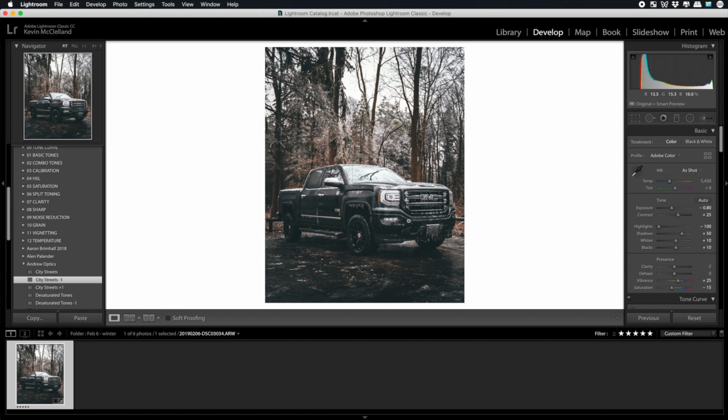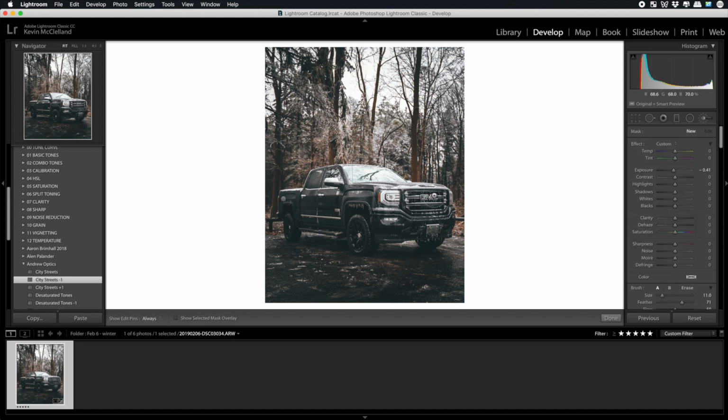From there, that's looking pretty good. I think maybe the back end's still not looking as light as I would want it because this stands out a ton more than the back, which you kind of do want. This is the nicer part of the truck, but I do want a little bit more light back here. So something like that, just painting on.